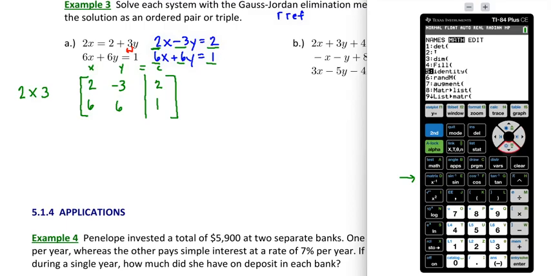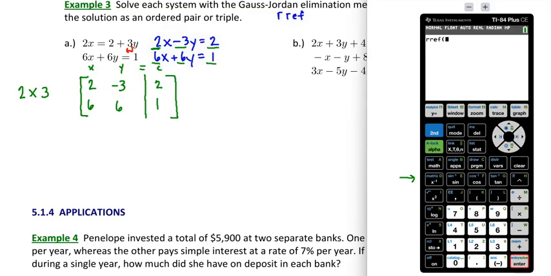Now be careful here. I'm going to go way down to the bottom of the list with my down arrow key until I see RREF. Notice there's an REF, that's row echelon form. We don't want that one, it's not unique. We want RREF, reduced row echelon form, so make sure you pick up the double R. Once that's highlighted, you can press enter, and that's going to take me back to my home screen. So I'm telling the calculator to transform the matrix into that reduced row echelon form.